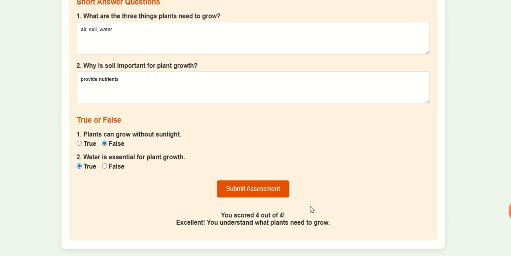After completing the assessment as a collective, as a group, they will be able to see their results. And through this quiz, I'll be able to see if they understood the importance of the experiment and the processes that occur in the experiment.